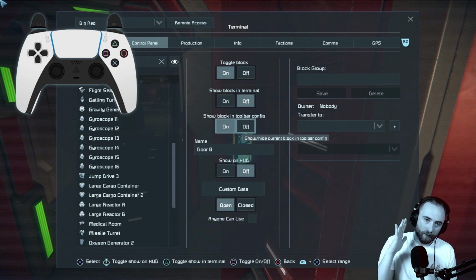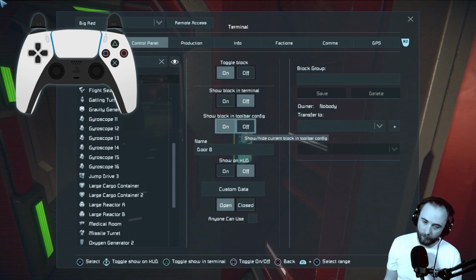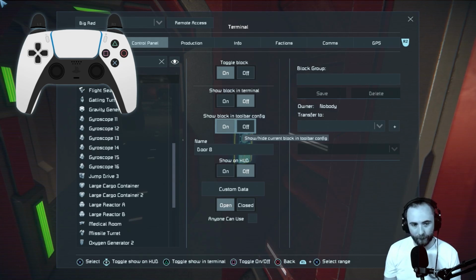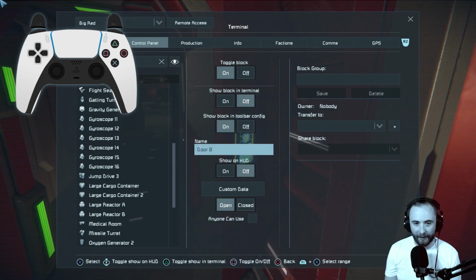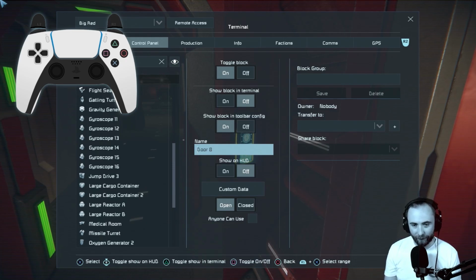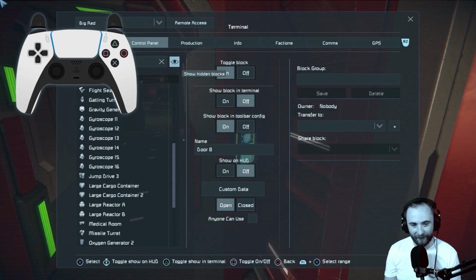But really, the terminal is incredibly powerful. You can do so much in here. Everything from turning a block on and off to changing the color of a light, automation. There's so much to the game which can be controlled through this screen. It might seem like a lot to begin with, but you'll definitely get the hang of it with some perseverance.